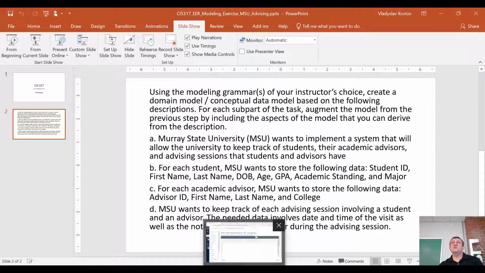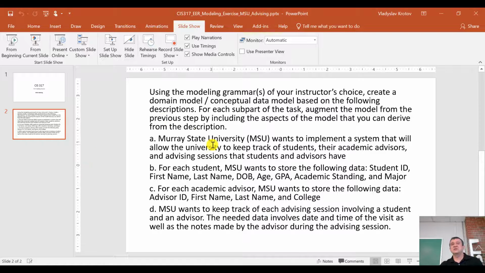As we did before, we're going to use that free online tool called Draw.io, although you can use anything that you want, as long as you stick to the conventions that are in the textbook, use the same shapes, use the same cardinalities. For example, some people like to use Microsoft Visio. The reason I don't use Microsoft Visio is because it doesn't come with Microsoft Office, and when I get it separately, I either need to pay money or I need to reinstall my Office because there's some kind of conflict between the Visio version and the kind of Office that I have from Murray State University. So that's why I find it much easier to use that online tool, Draw.io.